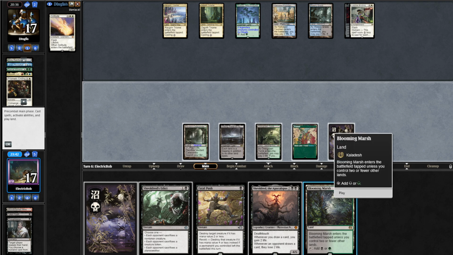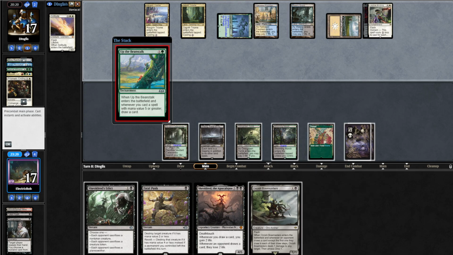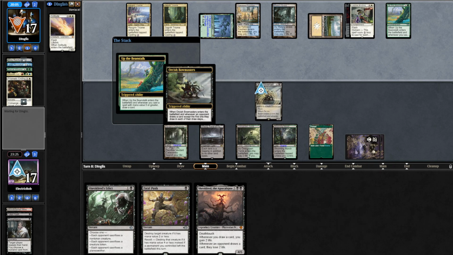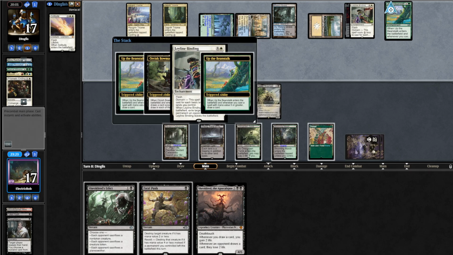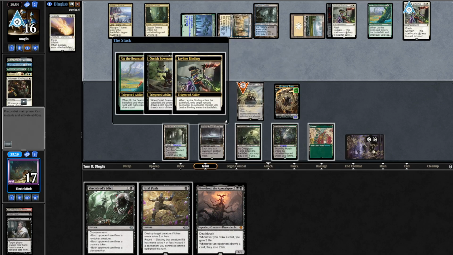Nothing from the opponent. We will play a land. Land go for opponent. Land go for us. A Beanstalk for the opponent. So we will flash in a Bowmasters. Shoot them for one. Are you kidding me? They even have a Leyline Binding for this. All right, well, we will ping them again. And they take out our Bowmasters.